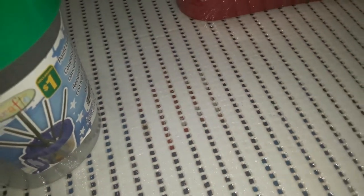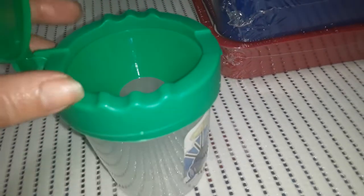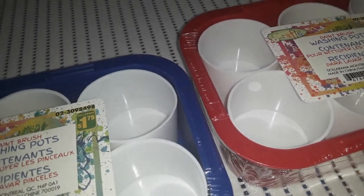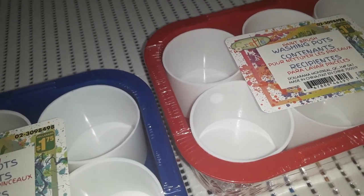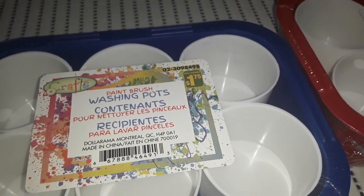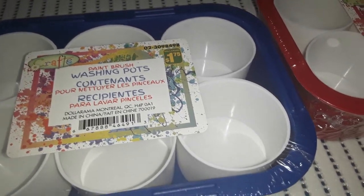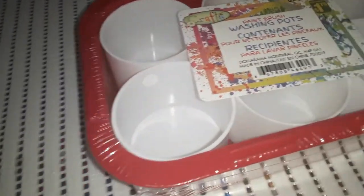I sometimes use disposable drink cups when my son is washing his paintbrushes, but I figured I'd grab one of these paint cups with a hinged lid for $1.00 — I should have grabbed more. I chose the green one for him, to fill with water or cleaning solution. I also finally found the paintbrush washing pots — they come in blue and red and are $1.75. I think they'd be perfect for doing our little color mixes and adding things like sequins and glitter to our paints.